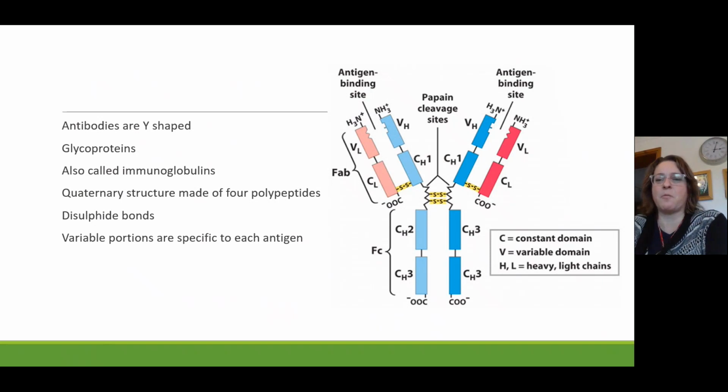Sometimes they don't really look like that. They look more like an inside out pyramid, some weird arrangements. But for your textbook, the Y shape is what you need to have. They're glycoproteins, so mostly protein with a bit of sugar attached to it. The structure of them is quite sweet. So you've got your polypeptides, you've got heavy parts and light parts to go with them, and stabilization with a couple of disulfide bridges to stick them together.